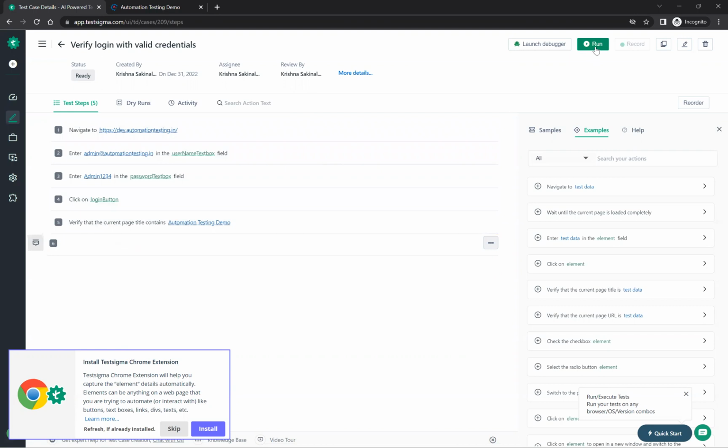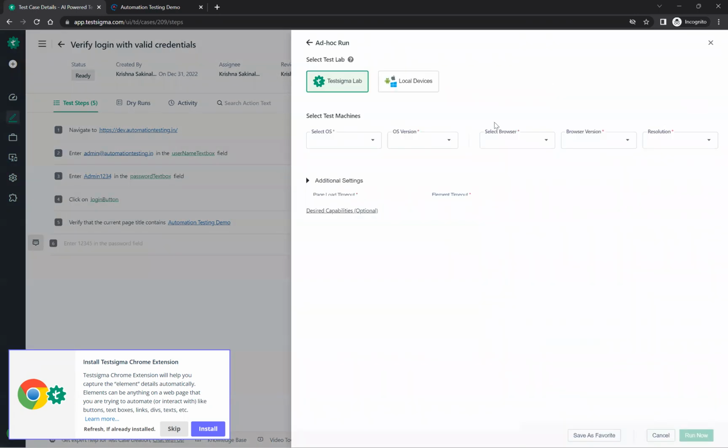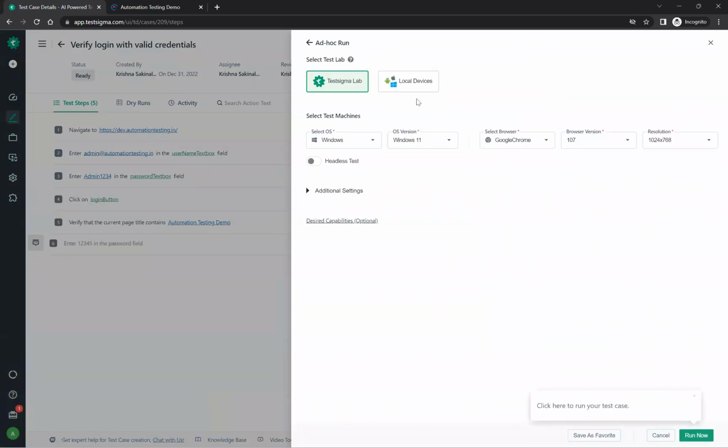You can simply run it and see the results. I'll click on this run button, and there are different options. We can use Testsigma Lab or local devices, and choose which OS, which version of OS, which browser version, what resolution, all these things.